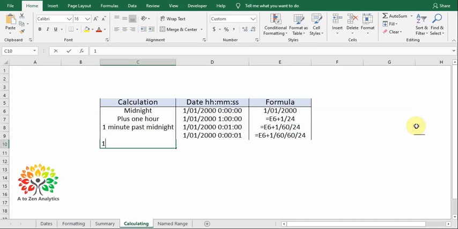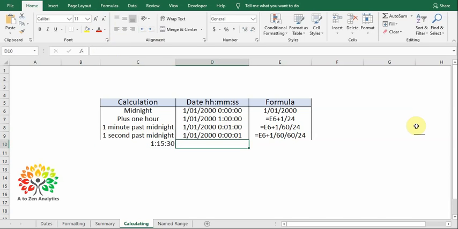So if we wanted to calculate 1, 15 and 30, we begin with our starting time and then add 1 over 24 plus 15 over 60 over 24 plus 30 over 60 over 60 over 24. And that will give us 1:15 AM and 30 seconds.